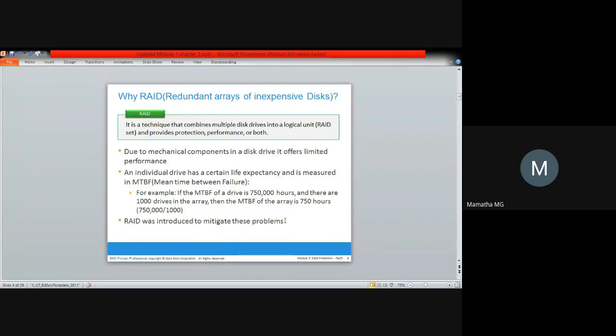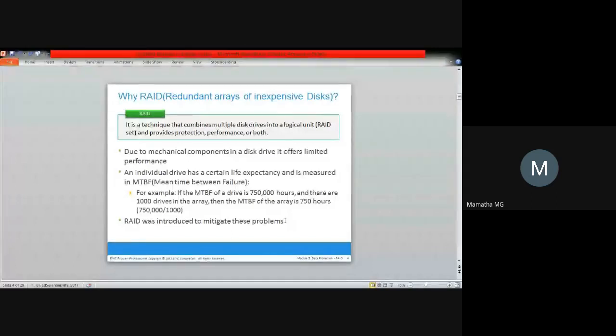And you can also see why disk drives had limitations, and why the RAID concept came: due to the large mechanical components in a disk drive, it offers limited performance. When the earlier devices were there and disk drives came, disk drives gave high performance and everything was advantageous.